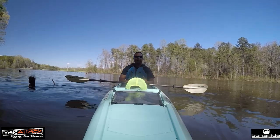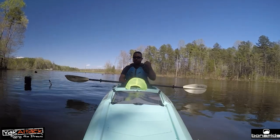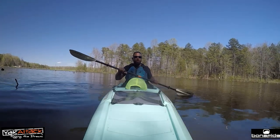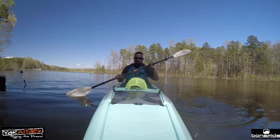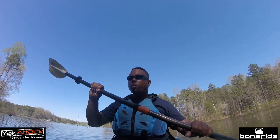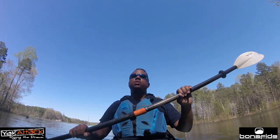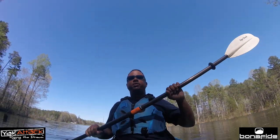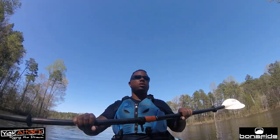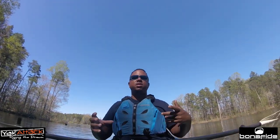Again, the main things that are going to draw you to a sit-in versus a sit-on are weight, maneuverability, and for the most part speed, if you get one that's long enough, because they're just a little bit narrower. But hands down, for my money, if you're looking to buy a fishing kayak, then you're pretty much looking at a sit-on-top boat. And truthfully, if you look at the industry, the number of sit-on-top kayaks for fishing versus sit-in kayaks for fishing is not even close. There's so many more sit-on fishing kayaks that it's pretty much the standard platform if you're going to fish out of one of these boats.